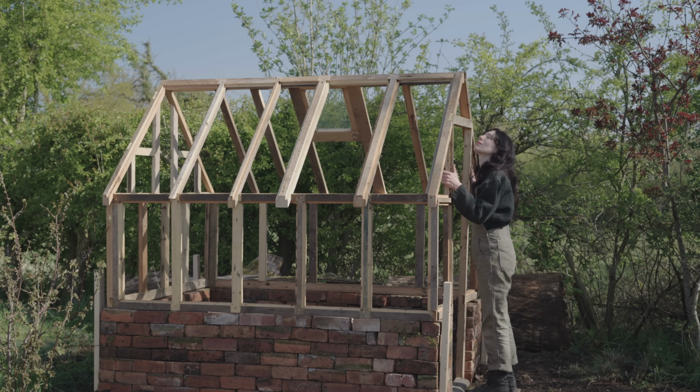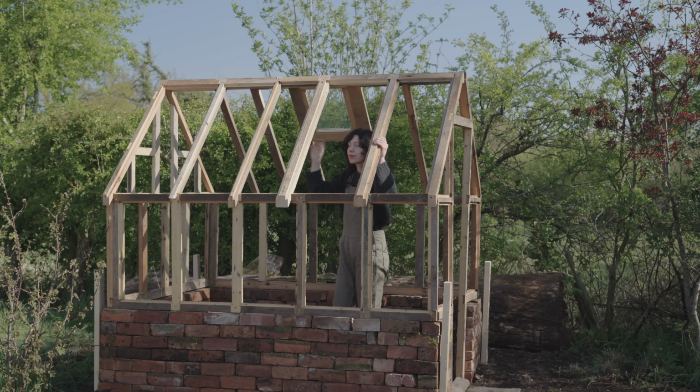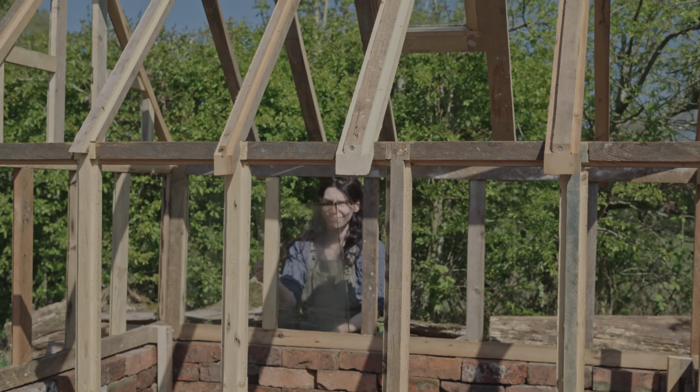So the greenhouse frame has survived the night. It stayed up, it didn't fall down. Today I need to put in the glass, but I am a little bit apprehensive about the stability of it all. So I put some wooden stakes in the ground, initially on the outside. In the end, I moved them to the inside. I didn't film that bit. When they were all screwed together, it did feel a lot stronger.